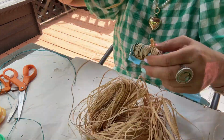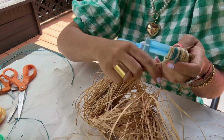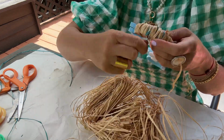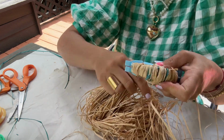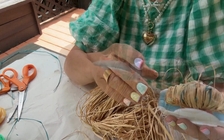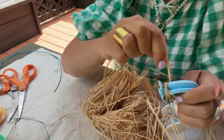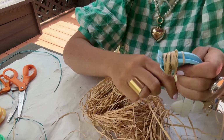So remember, the first color, whichever color you choose, you're wrapping only in the center of one leg of the pompon maker. Once you are happy with the amount of raffia for your middle color, then you start to wrap the main color, which will be the rest of your pompon. And you wrap it on top of the color which you already put in there, and from the beginning to the end of one leg of the pompon maker. So you keep wrapping the whole leg, and the more raffia you add, the fuller the pompon will be.